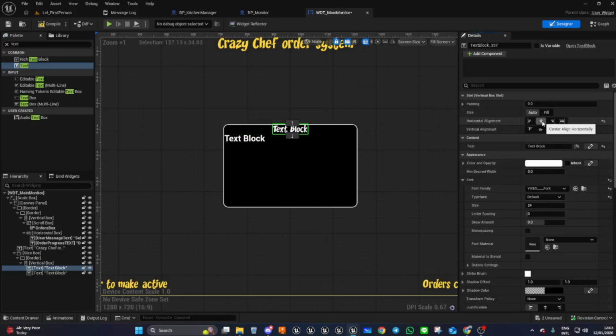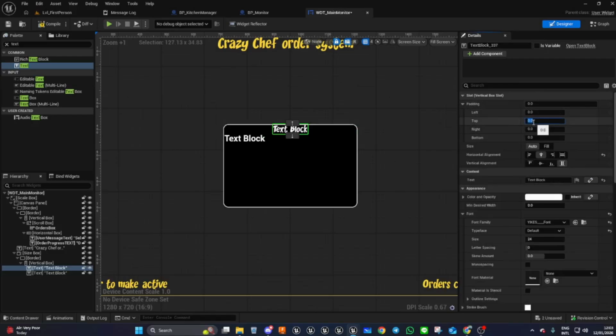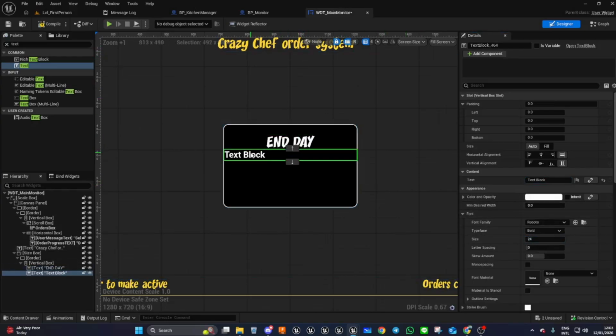Put it in the center, and it has padding at the top of 40, and the text I put is end day, all in capitals, and the font size is 40 also. 40 seems to be a happy number for today.